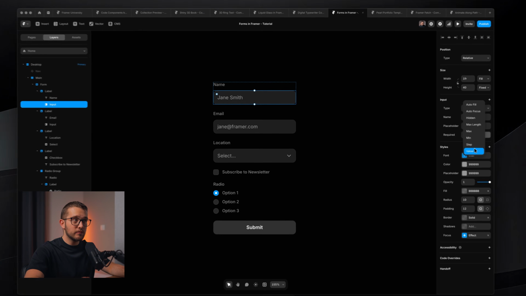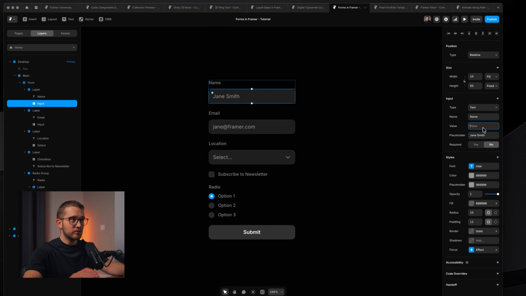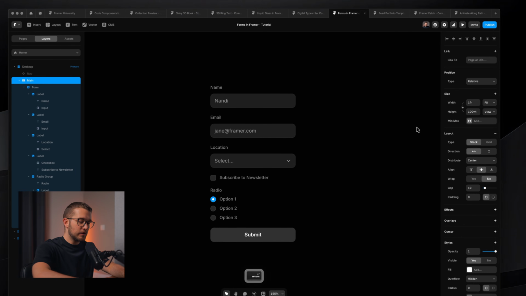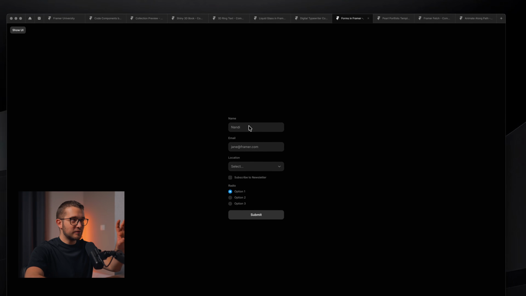So for example, value allows you to add a value to this field by default. I can type in Nandi, and so when I land on this page, this field already has Nandi typed in. I can delete this if I want to, but when I reload, it's just going to be there already pre-filled for us. You could ask Nandi, why would I want to set a value by default for a field? I'm not really going to know the name of the person who's filling this out. And yeah, you're right. We're not really using value for these visible fields. It's usually used for hidden fields.